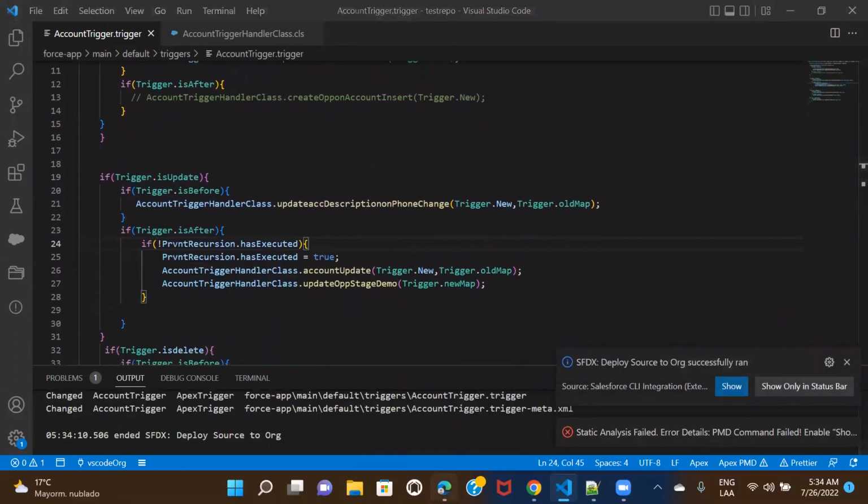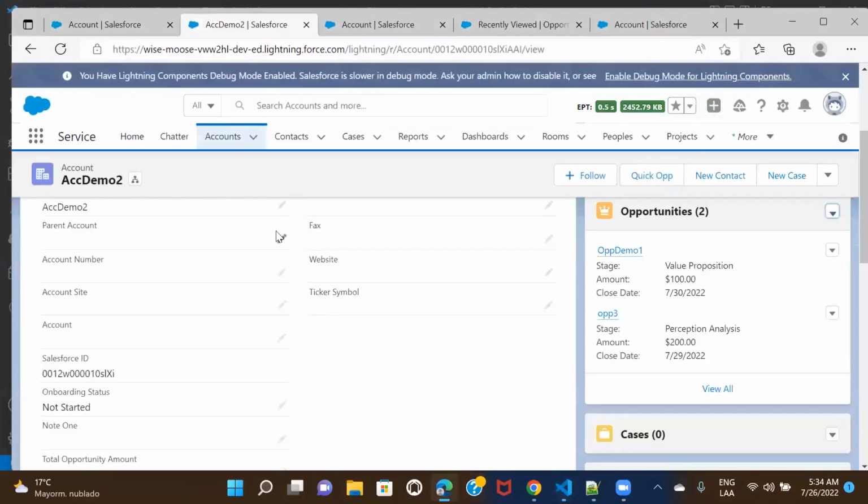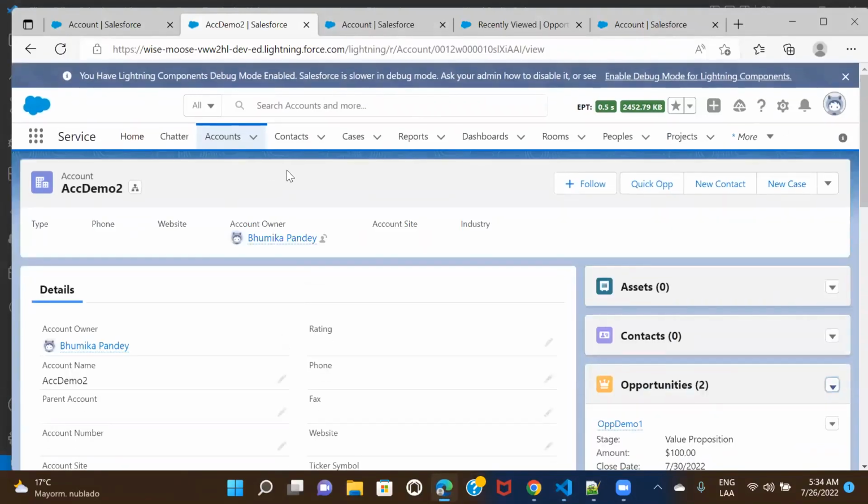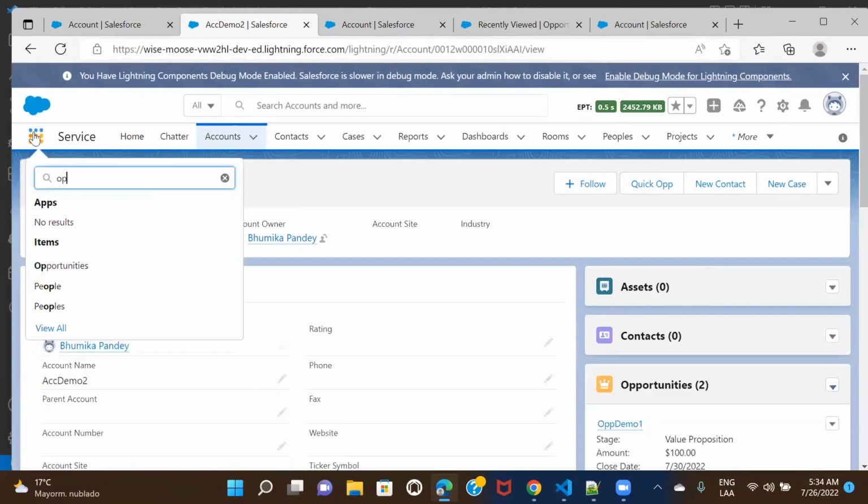Now let's just go and test it out. Okay. First of all, I need to find an opportunity where the created date is older than 30 days, last 30 days.